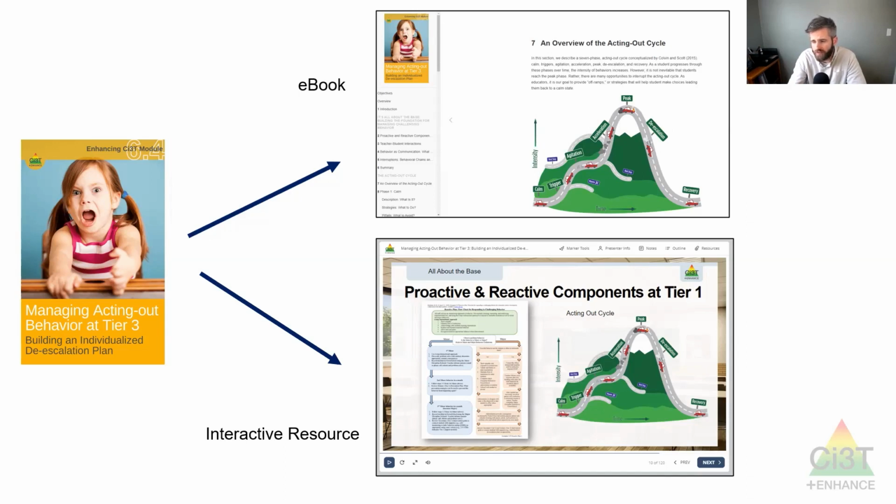There's a lot of information in this module. We call it an advanced module because it has a lot of basic and advanced information in it for various people in your school implementing CI3T or supporting students with intensive intervention needs. But it's all right there. Everything that's in that book is also in that interactive resource, so you can choose the way that you want to access this information, whatever seems most entertaining or conducive to your learning preferences. Definitely keep in mind that those resources are there for you to use.